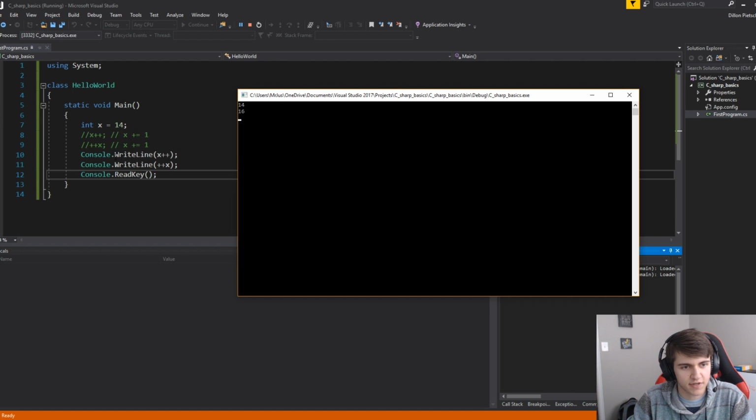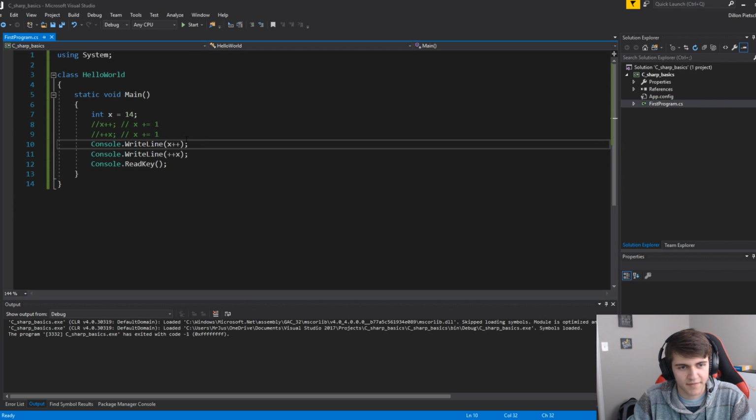And so we started with 14. When we use Console.WriteLine, it prints out 14, but we are incrementing x. And then the next time it prints out 16. So what's going on here is that this x right here is 14. And when you add the two pluses on the right side, Console.WriteLine is going to pull this x value out from the start.